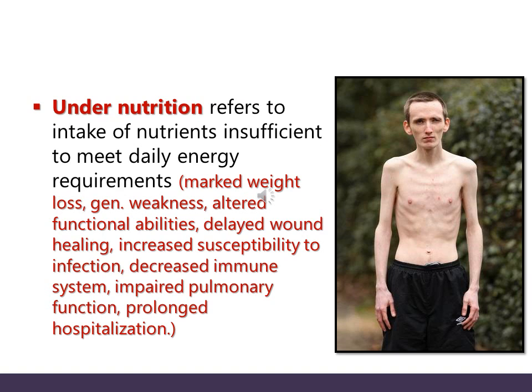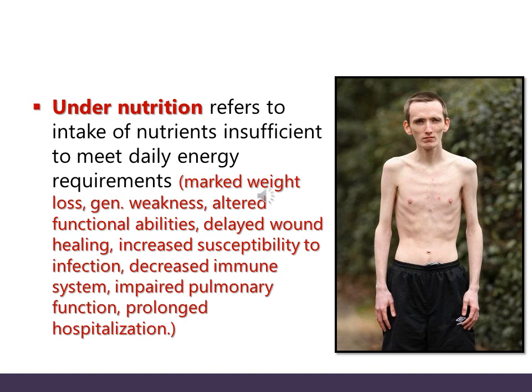Now, if we have overnutrition, there is excess of energy intake, maybe because the person keeps on eating and eating and eating. We also have undernutrition, which refers to intake of nutrients insufficient to meet daily energy requirements. The amount of energy being taken from the food is very, very minimal. So what will happen to the patient? As you can see on this slide, if the patient is undernourished, you would observe marked weight loss. The patient will be very thin.